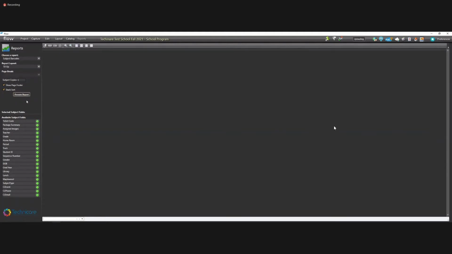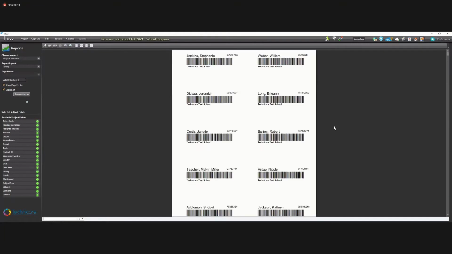Now, by default, let me show you what these look like, because we do have some default fields that will show up on the report. I think it's like first name, last name, project name, but when this previews, it'll pull it up for you. All right, yeah, so we have our first name, last name, the ticket code, and then our organization name. So from here, I'm going to say I actually really wanted to see the teacher on there.